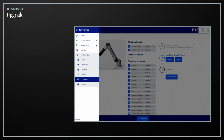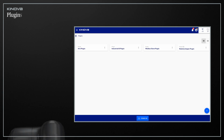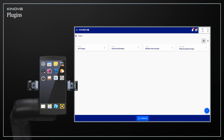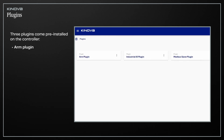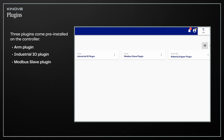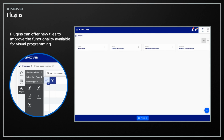Once your firmware version is up to date, it's time to install your plugins using the plugin page. Link 6's plugin architecture allows you to easily install new functionality on your controller, much like apps on smartphones. 3 plugins come pre-installed on the controller: the ARM plugin, the Industrial I/O plugin, and the Modbus Slave plugin. Please note that these can be configured but cannot be removed. Plugins can offer new tiles to improve the functionality available for visual programming.